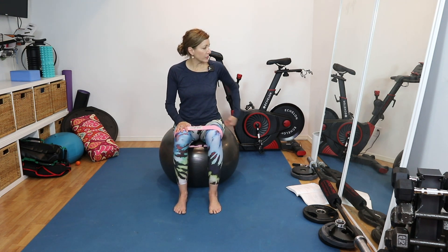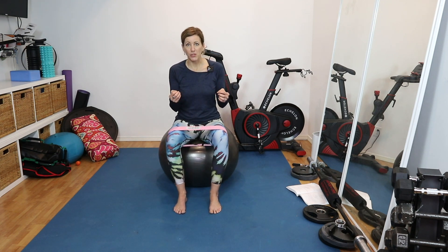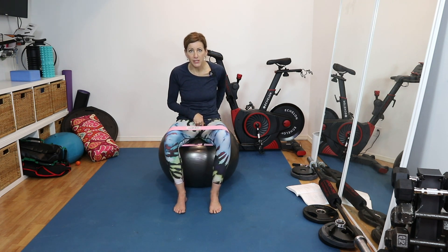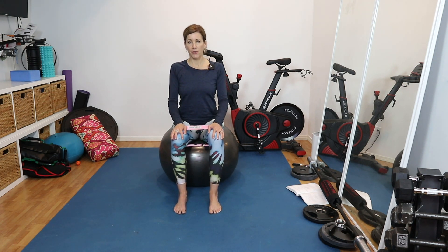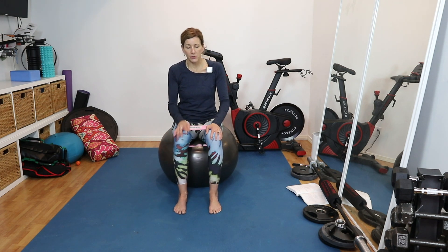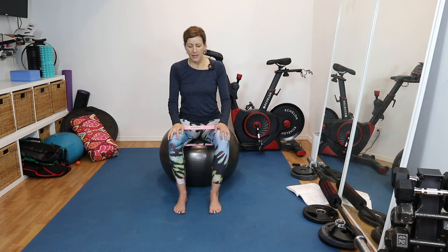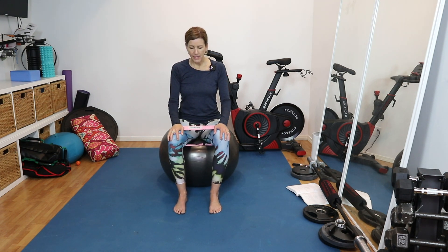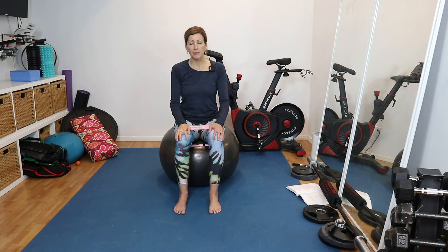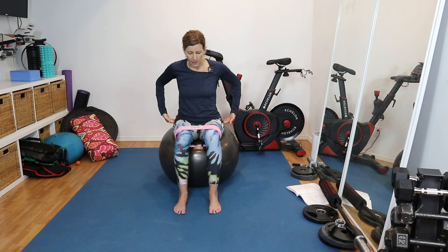Check in with your posture. You want to make sure that you're in a neutral pelvis position with a gentle curve in your low back. Neutral pelvis in most cases is where the vulva and the two sit bones are on the surface of the chair, as opposed to being tucked under with your tailbone on the surface. You want to sit up nice and tall — not thrusting your ribs forward, not collapsed. Think of a nice tall sternum, a string through the top of the head. Just do as many reps as you can until you feel like you need to take a break. That might be 10 reps, it might be 15.